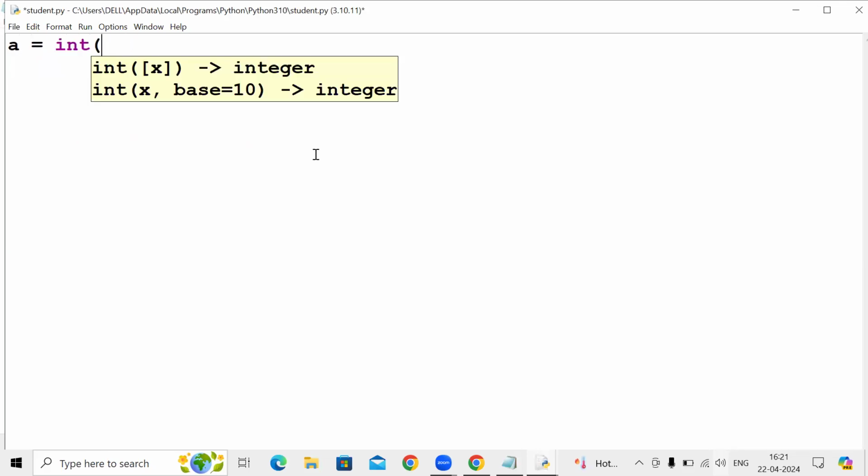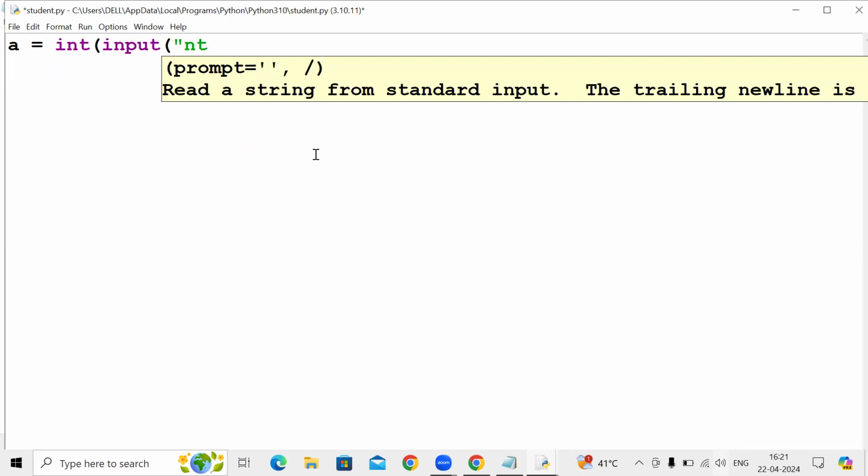A equal to int of input of enter a number.